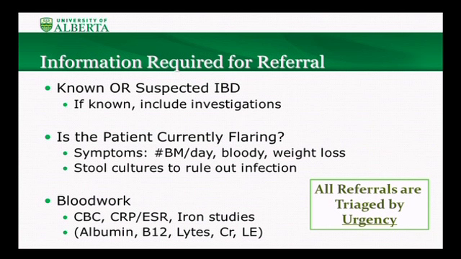And last thing, in terms of blood work, we don't need you to do every blood test known to man, but there are a few things that are helpful for us in triaging and deciding how urgently to see somebody. A CBC is important to see if they're anemic or inflamed. The CRP or other inflammatory markers are important, and then iron studies. That's probably the minimum we'd need. Albumin is helpful, B12 is helpful, electrolytes and creatinine, and also liver enzymes. All those things can be helpful, but if you have the top 3 things to send to us, I think we'd all be able to determine how urgently we need to see the patient.